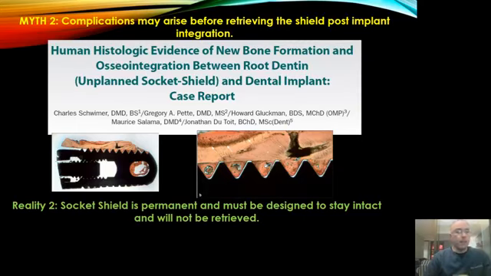Also recently, Chuck Schwimmer had a chance to publish a paper. It's a human histology. One of the implants failed, and we had an unintentionally left tooth there, and he showed that we have no problems actually with putting an implant next door to the dentine, and the bone will sneak around the implant and will have better integration. It's not going to integrate with the dentine, but it's integration with the bone itself.